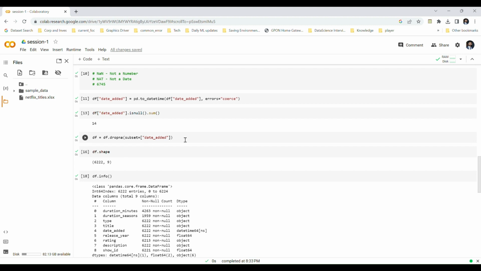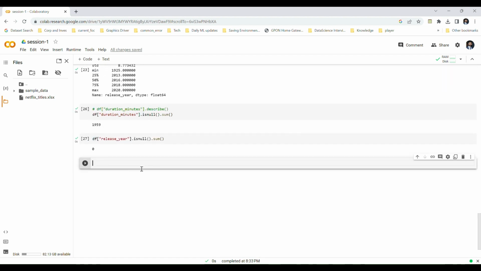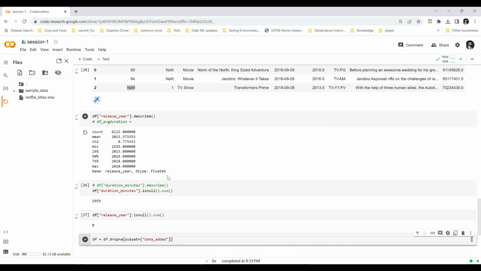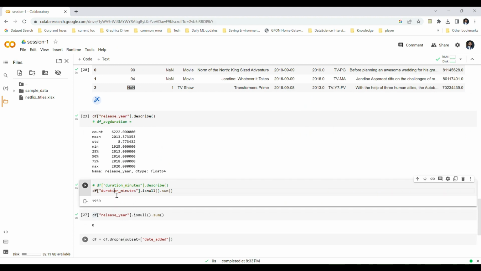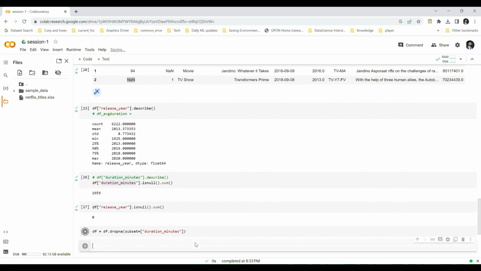Okay, perfect. This looks great. Let's see how many null values there are. The NaN values, right? So the NaN I'm looking at, and I'll be summing them up.